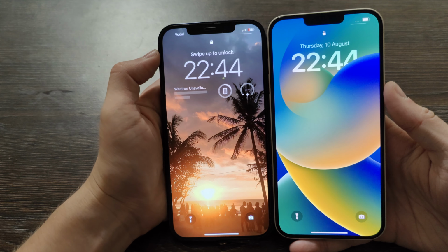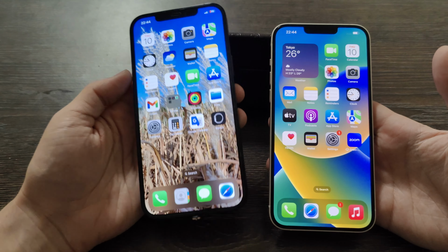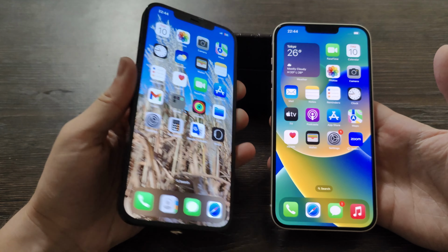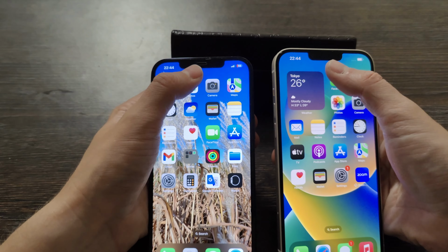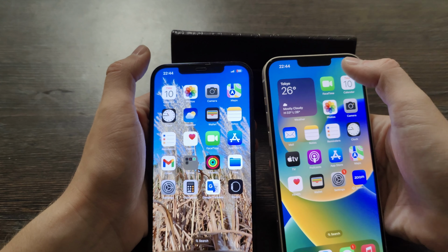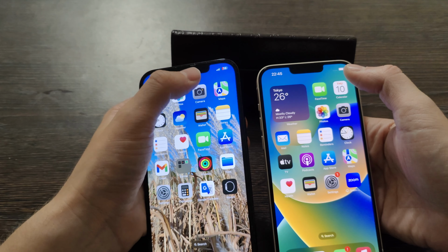Alright, so as we see, the frame actually looks even bigger. Maybe because, I think it's the same, because the frame here, let me unlock it very quickly. Yeah, the frame on the right, on the Plus version, is a different color, so it's not black. And on the left side, the frame is dark blue and almost black, so it seems a bit smaller. But in general, I think the frame is pretty much similar. Only this hole here is a bit smaller, like on the iPhone 13 Pro and Pro Max. Here is, of course, the 12 Pro Max, so it's a bit bigger.